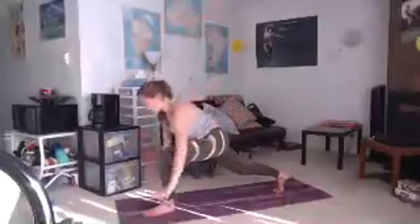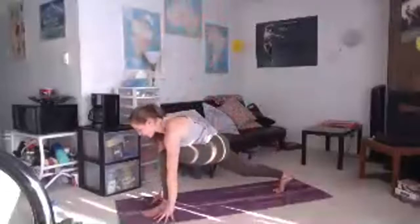Last time. And straighten. Inhaling the arms up. Exhaling, hands come down for rainbow foot. Get ready for your warrior three. Pressing off the right hands. Lifting up. Deep breath in and out.